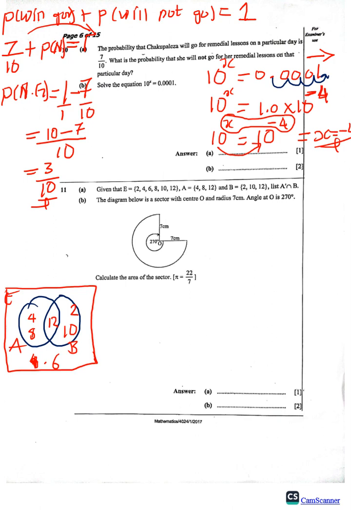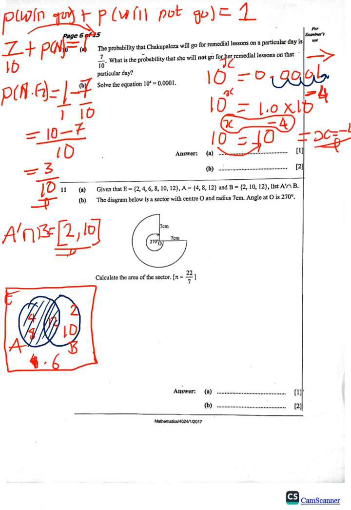So here we can see that the question is we are trying to list A intersecting B. So the relationship is between A and B. Now here the point is whatever is in A intersecting B must not be included. So if we shade our A, we can see that our final answer is 2, 10. Okay, that is our final answer.